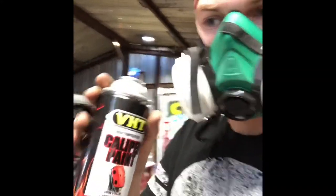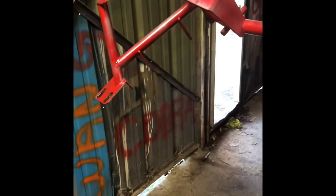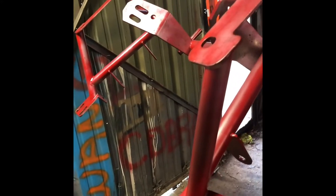We're going to go ahead and apply our first coat of paint. I'm going to do a light coat so it doesn't bubble up or anything — just kind of go over it and let that sit. You don't want to go too heavy on your first coat. This is a light coat right here. Let it dry for about 10 to 15 minutes, then come back and do a second coat.